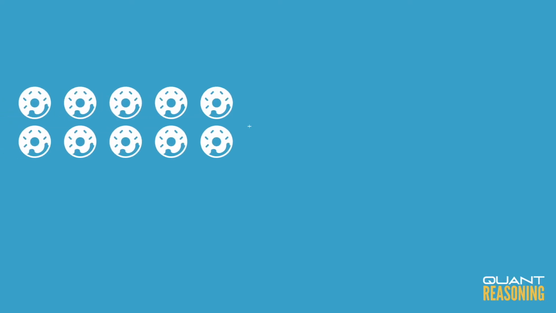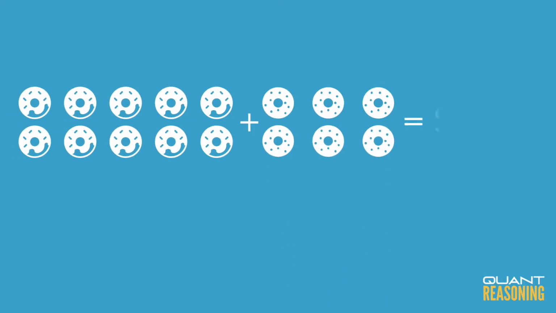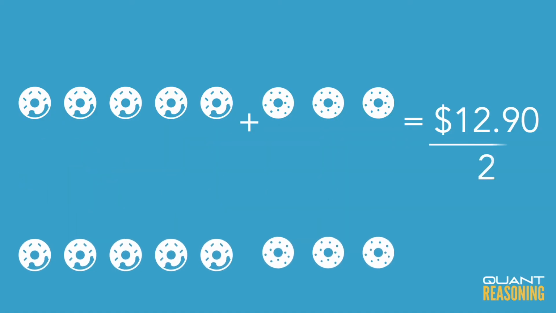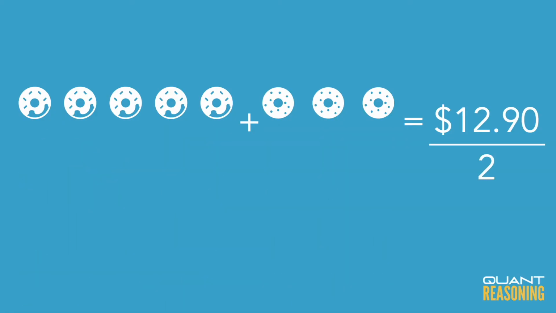Eliminate B and D. Now, statement 1 on its own gives us the combined price of 10 donuts and 6 bagels, which just so happens to be exactly double what they were asking about. Right? They wanted to know 5 donuts and 3 bagels. Now we know the price of 10 donuts and 6 bagels, so just take half of that and that would be the answer. So it turns out statement 1 is sufficient on its own because they exactly doubled the quantities of the donuts and bagels from what the question was asking about, and that's really the trick here. So statement 1 is sufficient on its own, and the correct answer is A.